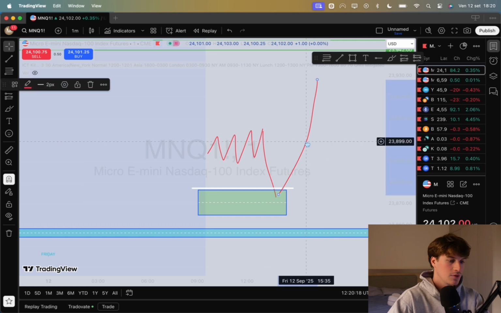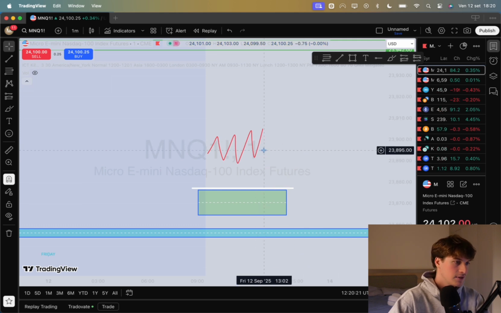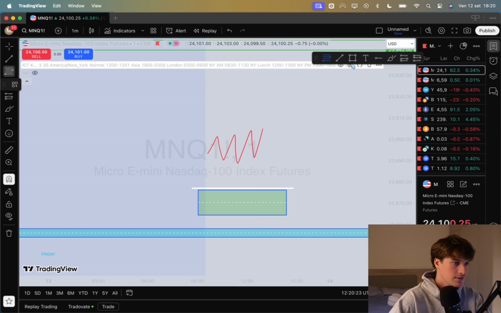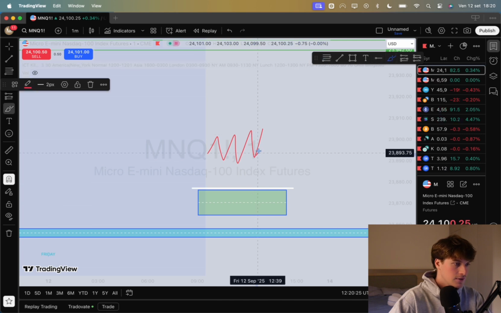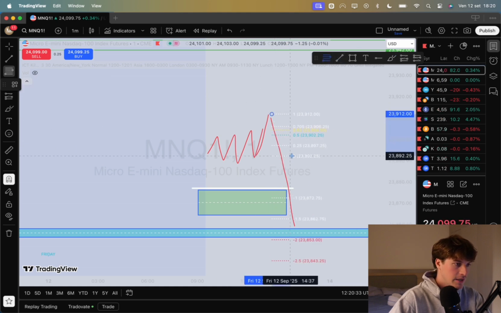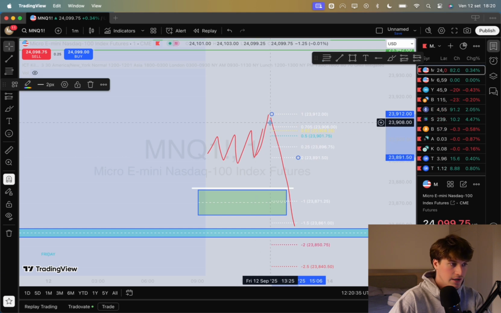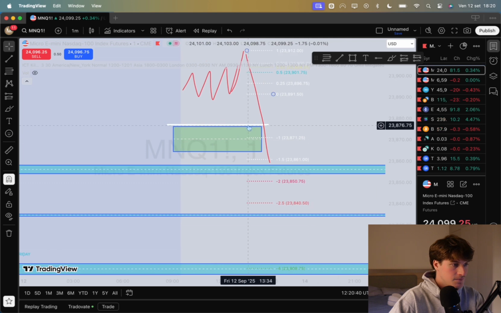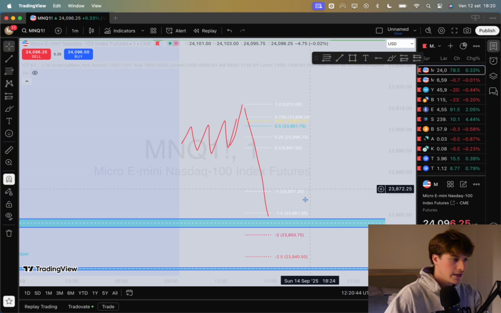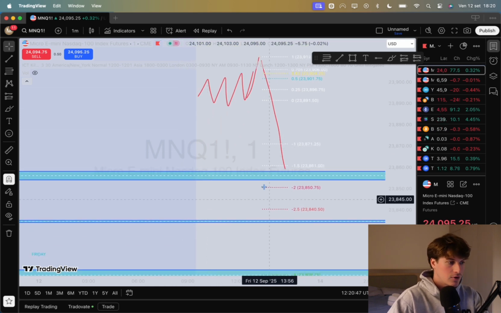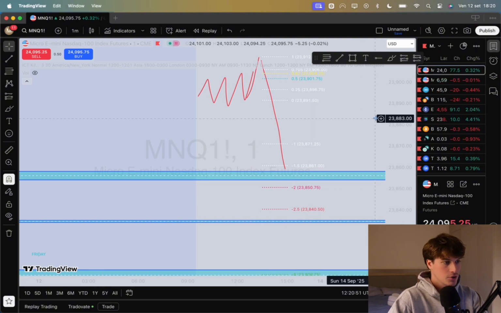Another example could be, let's say that this was the manipulation to take those highs here, and this was the distribution. So again, you just have to take the manipulation leg, okay? Not from here, but just the manipulation leg. You can see where price could go, okay? So around here, if you have a gap or some sort of liquidity, this could be a zone, an area where price could reverse.